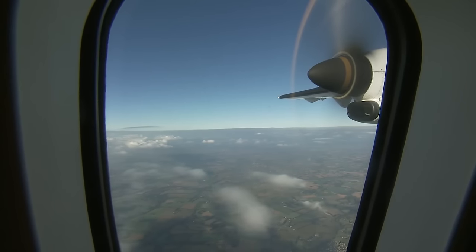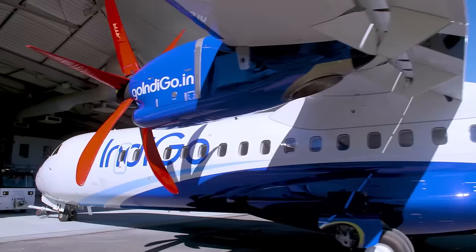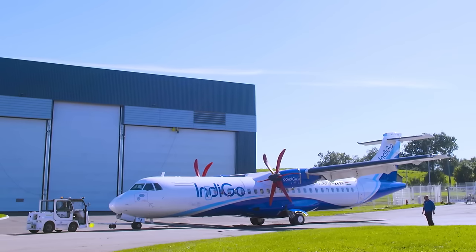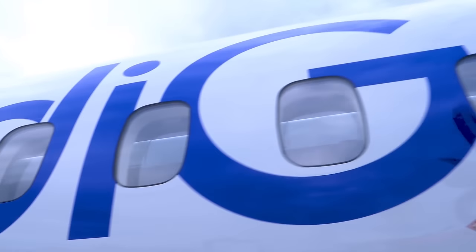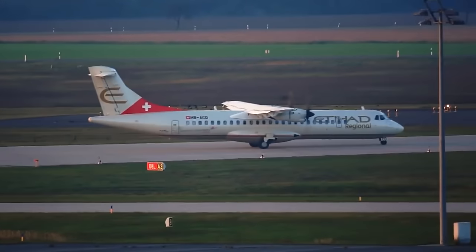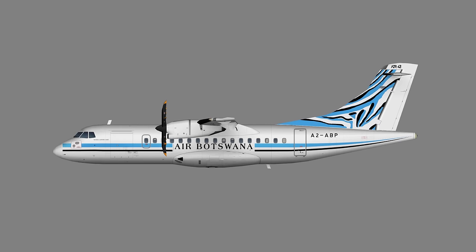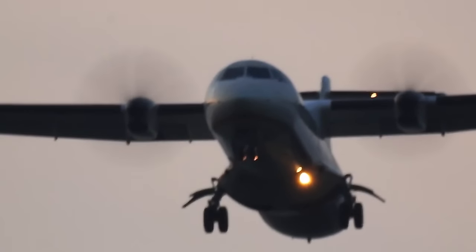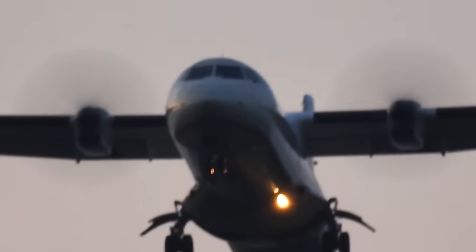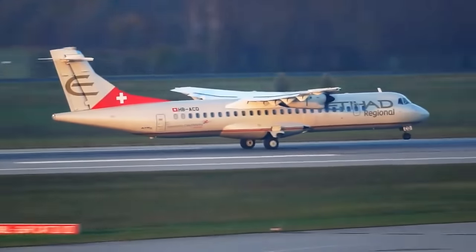The plane was very successful. Already by 1986, the number of orders reached a sufficient volume for ATR to decide to expand the model line and increase production rates. A big step was the creation of another full-fledged modification, the ATR 72. The aircraft, with a stretched fuselage, accommodated 72 to 74 passengers, which expanded the potential market for the model. The decision was right — at the moment, 70% of all ATRs are of the model 72.